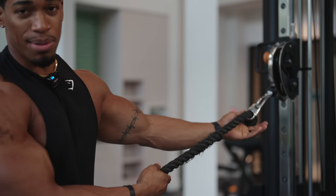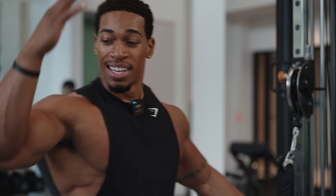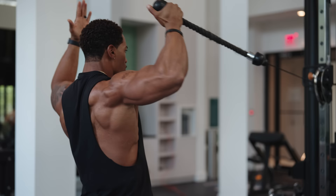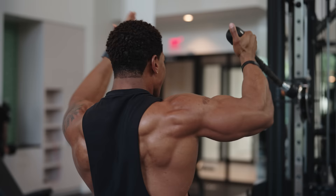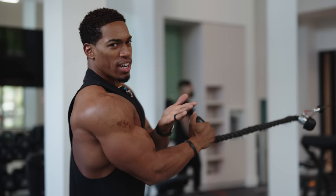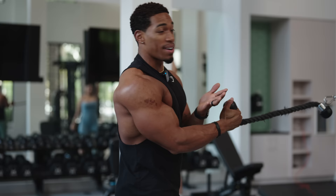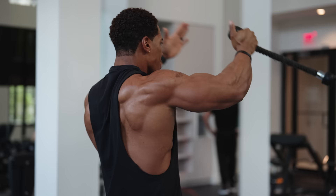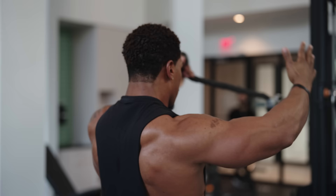If I was doing this at the gym, I would usually attach two ropes — same with ropes, I wouldn't use one — because what I really want to focus on is getting like a field goal shape, here or here, whichever one works best. I would pull here. Squeeze, and don't overextend — nice control. Also with this one, you don't want to lean back. The straighter you can be, the better it is to target the muscle groups directly. Nice and straight — keep your weight even.